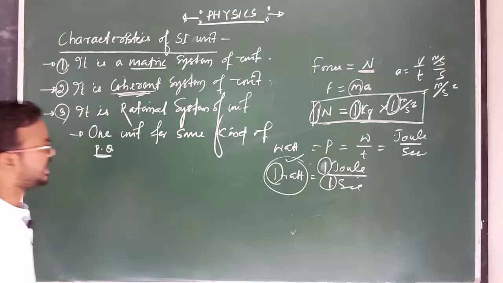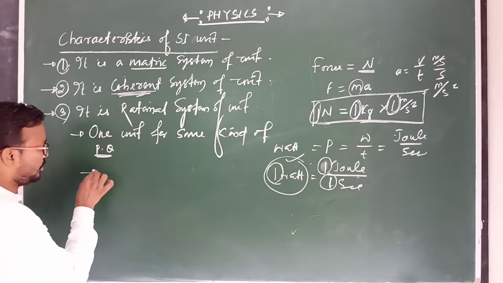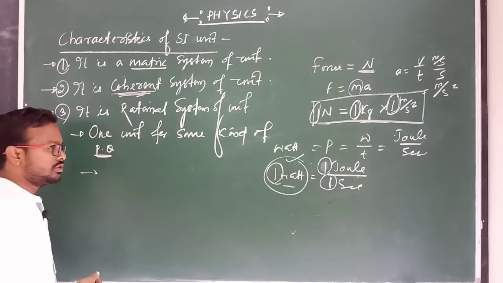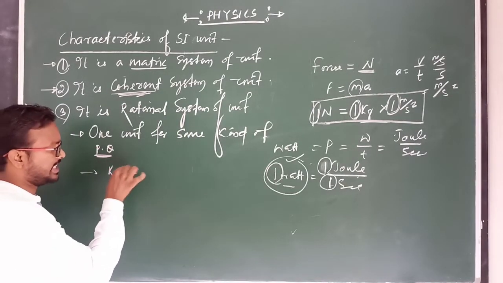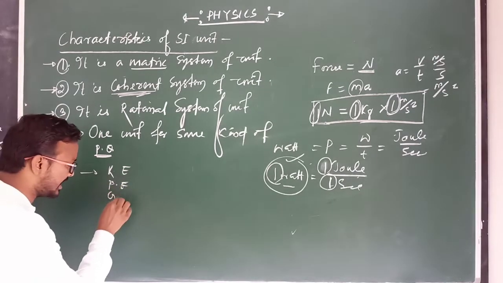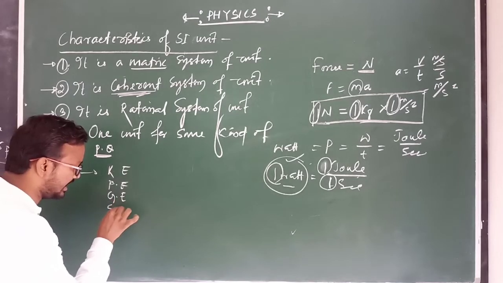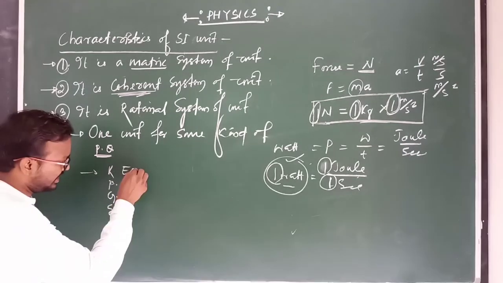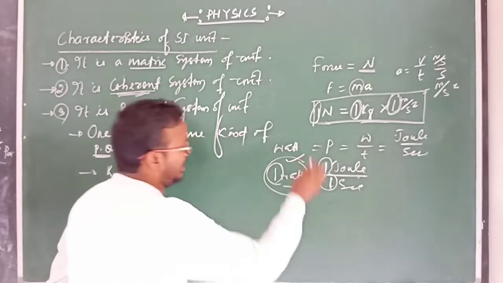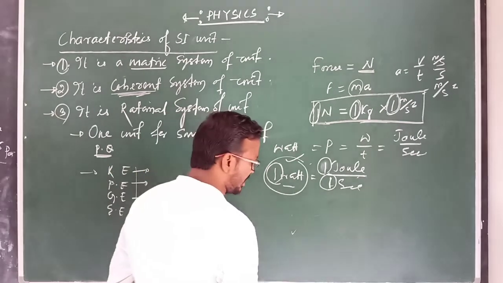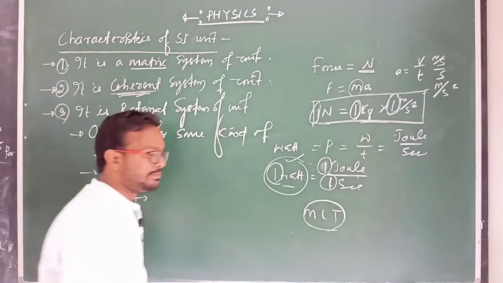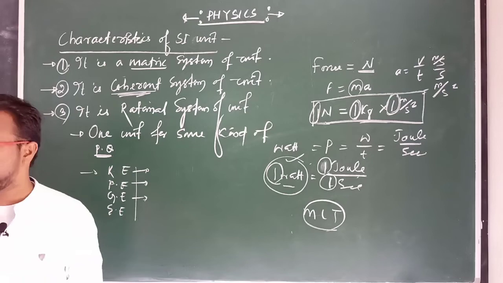So what is the same kind of physical quantity? You already know, actually work, energy, or different types of energy. Suppose there is kinetic energy, potential energy, gravitational energy, electrical energy. Clear? All these units have different terms, because we have fundamental or basic quantities, that is mass, length and time. So we have to represent units in terms of mass, length and time.